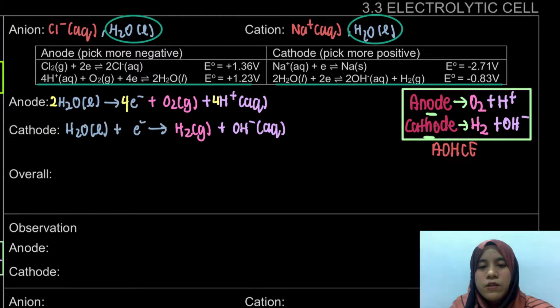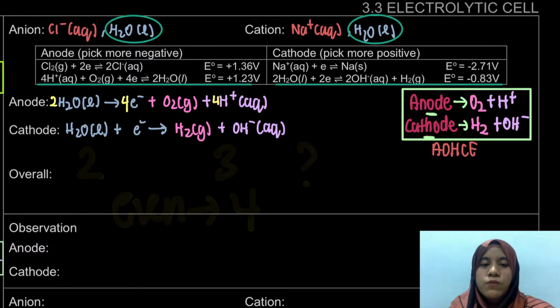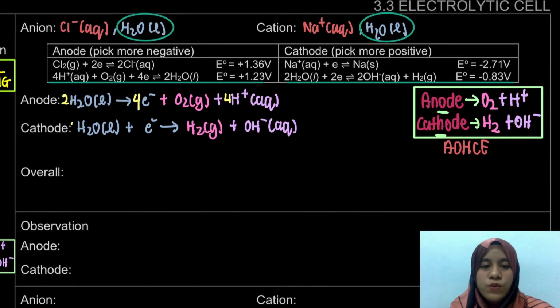So for the cathode, oxygen is balanced, 1 on both sides, but the hydrogen is not balanced. One side is 2, the other is actually 3. So how do we balance it out? I want to make it an even 4 hydrogen, so 2 H2O, and then I'm going to add 2 OH minus. Check the oxygen again: it is 2 on both sides. So we can proceed to calculate the charge. The charge here is -2, so the reactant side must be -2 as well. So 2 electrons are added.